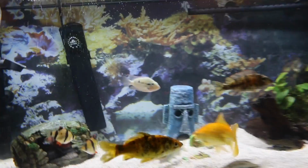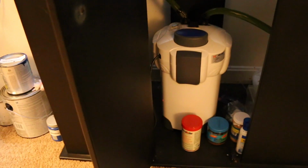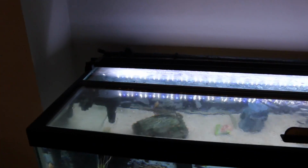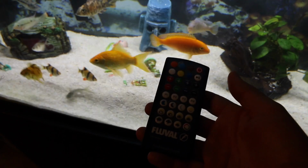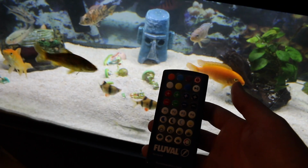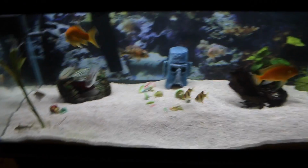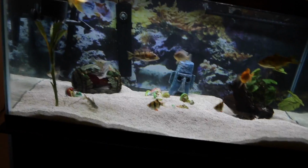And his tank setup, he has a Sun 3 OB filter. Doesn't really use the UV light on it. And he has the Fluval Slim, I don't know what model this is. Matthew, what model light is this? It's the Skylight, where you can make it go through thunderstorm and all the other programmable modes on here. If y'all want to see a video on that, just let me know. I'll come back over here and do a separate video on it. But it's a pretty nice light. Gets the job done. Tank's been doing fairly well. Doesn't look too bad.